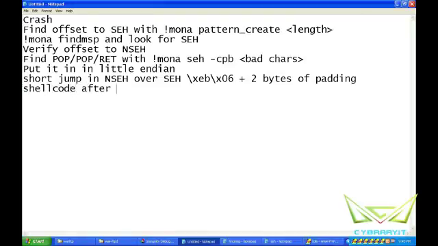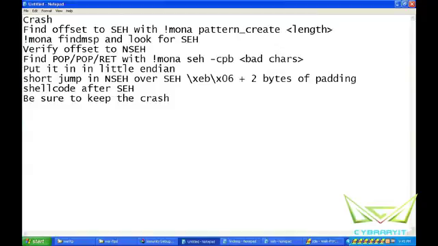Shellcode after SEH, and be sure to keep the crash. So make sure that whatever's causing the exception is always going to happen. It's a fairly common mistake to have whatever's causing the crash be whatever's going on in the shellcode. So like a read error, trying to read from a bad address or write to a bad address, and then having that place in the attack string be part of the shellcode. Particularly with Metasploit, that's going to regenerate itself every time, and with polymorphic shellcode you never know what you're going to get, so you might accidentally get something that's not a bad read or write, and then it won't crash at all. So something to keep in mind.